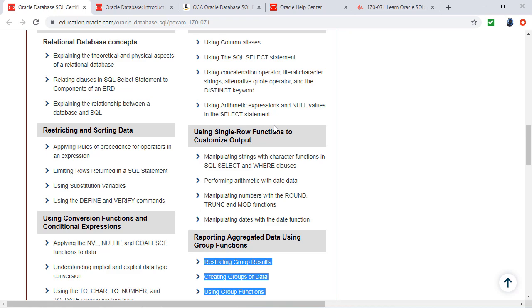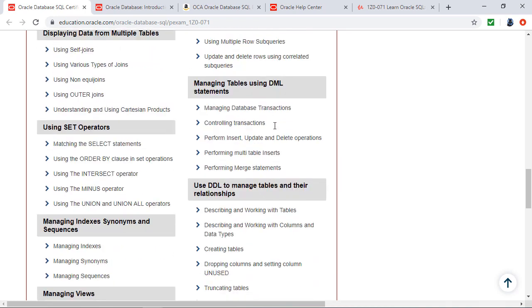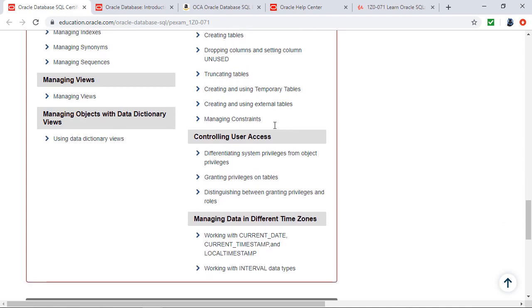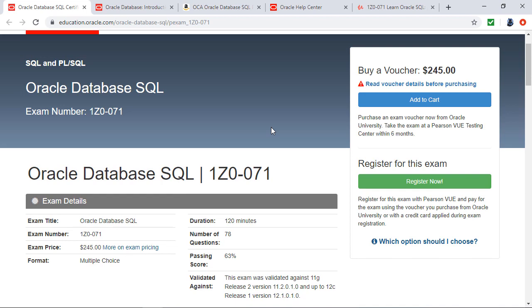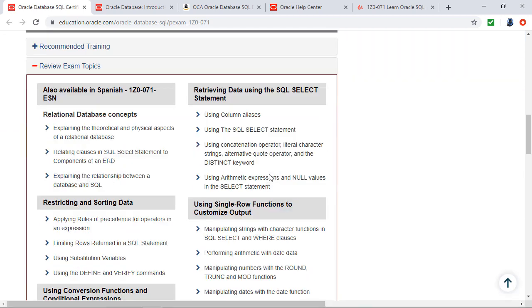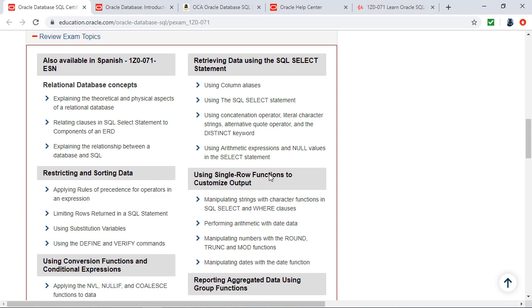We had a look at the group by earlier, and we also had a look at the having clause as well. So this is probably a good place to start. The curriculum for the 1Z0-071 certification. I'm not necessarily suggesting that you go for the certification, and certainly not at this stage. It's just that these items could be quite useful for you to have.